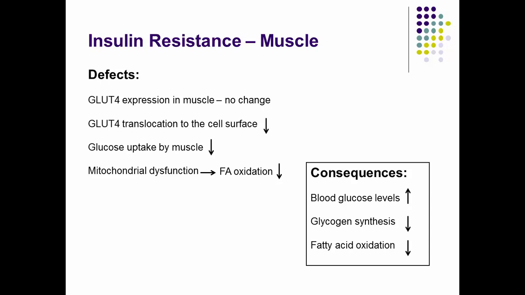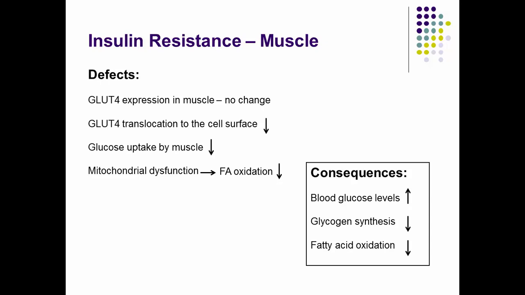Right, thank you. So in the fed condition, we know that insulin levels increase, right? The muscle is a major insulin responsive tissue. Insulin stimulates GLUT4 to go to the cell surface of skeletal muscle and pick up glucose from circulation, right? Thinking about the large mass of muscle in the body, muscle is the most important tissue that takes up glucose from circulation into the cells and oxidizes it in the fed condition, in response to insulin. So in insulin resistance, the muscle is really the most important tissue causing circulating blood glucose levels to increase, right?